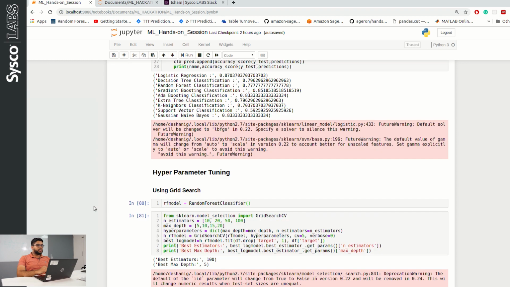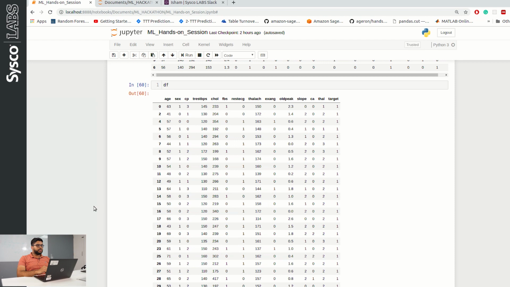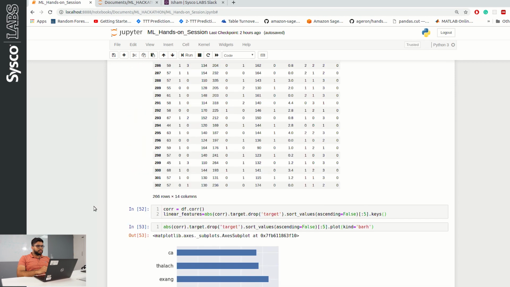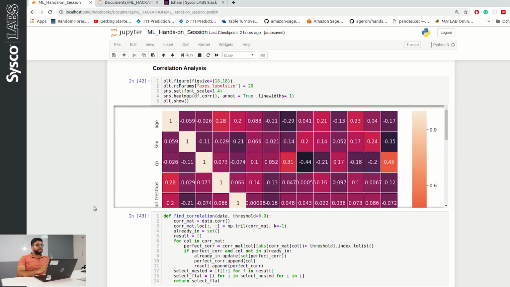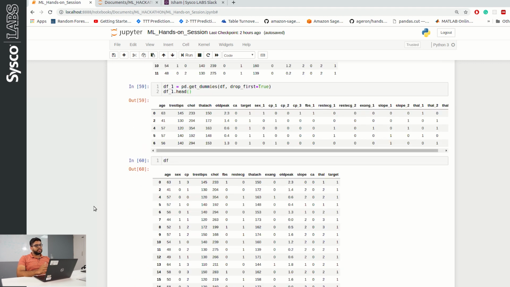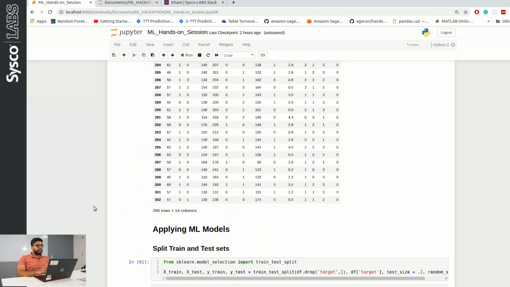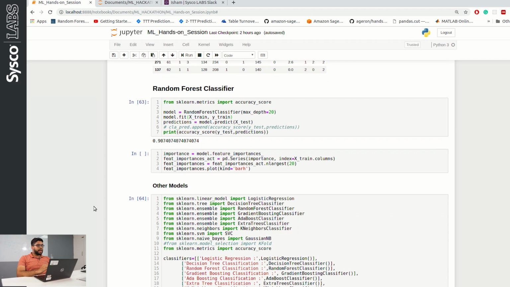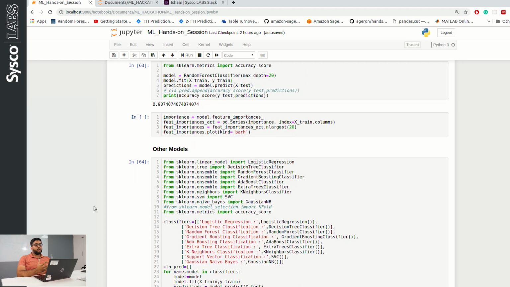We covered some of the feature engineering techniques, how we use correlation to our advantage, and how we apply machine learning models, and how simple it is to use a model. But the critical part is to understand what's going on under the hood, because if you blindly try to apply models, it's not going to work, or even if it works, you won't be able to tell why it works.